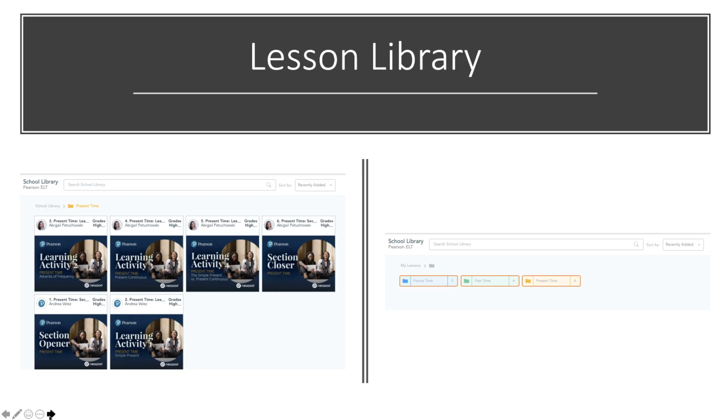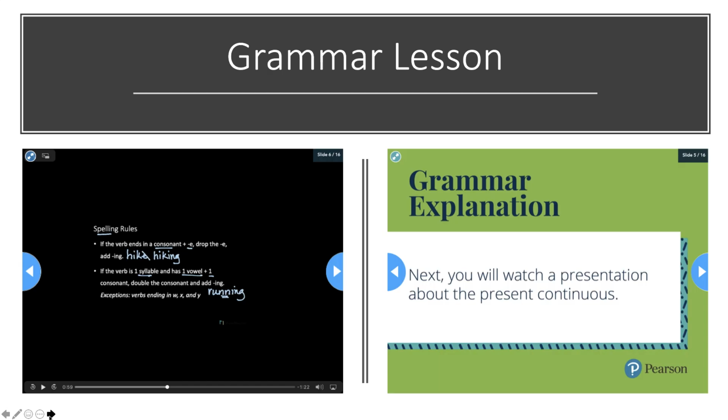So I'll just give you a preview of this. It is a modular grammar program that we're working on. You can see we have adverbs of frequency and present continuous. And so there are whole lessons here that can be launched to students. And within those lessons, there are some videos where students are getting explanation on the grammar. Again, micro lessons. If we look at this one, it is about 2.5 minutes. This lesson looks like it is on present continuous. And after the lesson, it does take you up that Bloom's taxonomy. So students move from remembering and understanding all the way up to create.